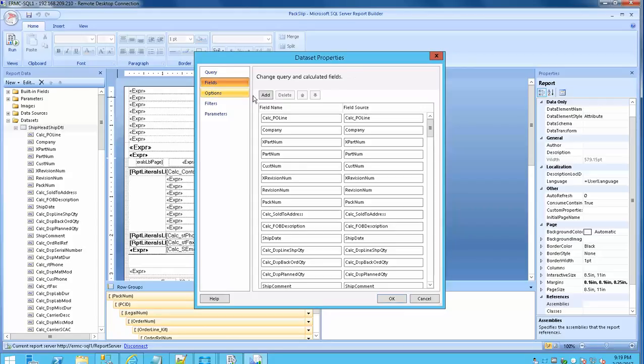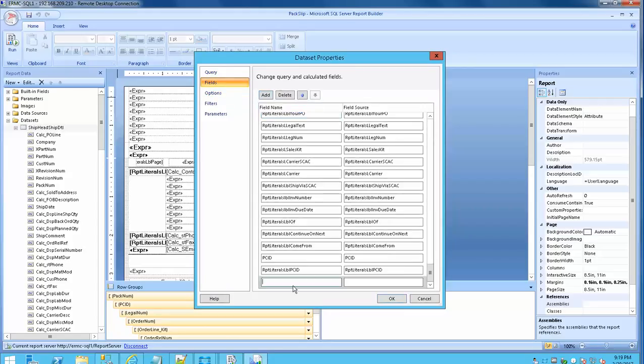But now we need to add the field. So we're going to add a query field, and it's going to be invoice comment. The one thing I will tell you is that you cannot duplicate a name here. So if there's more than one place that you can have an invoice comment, and in this case there is, you could have an invoice comment at the sales order level, and you could have the same invoice comment field at the pack slip level.